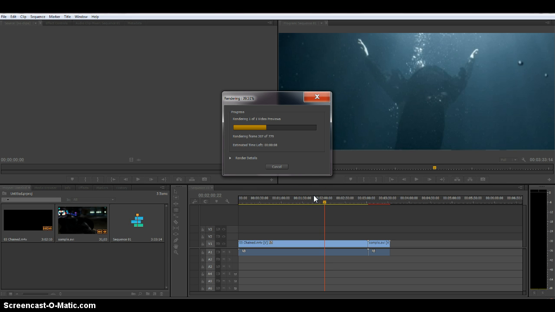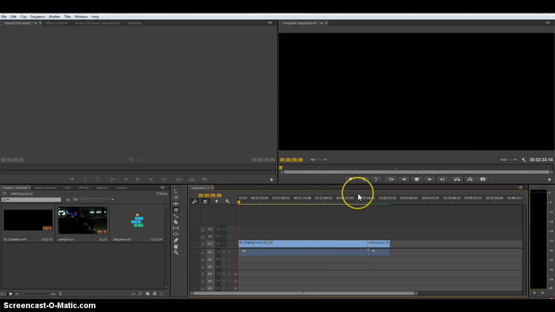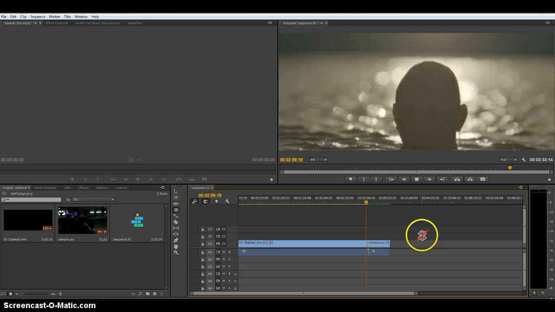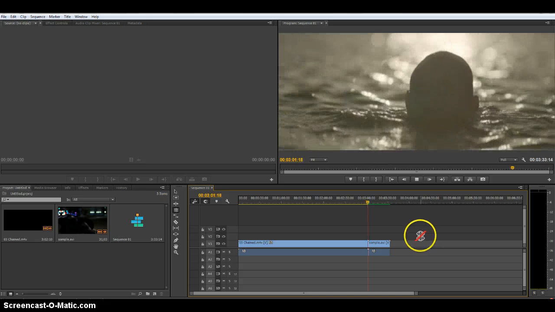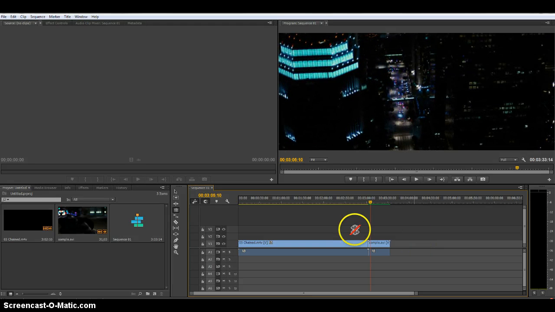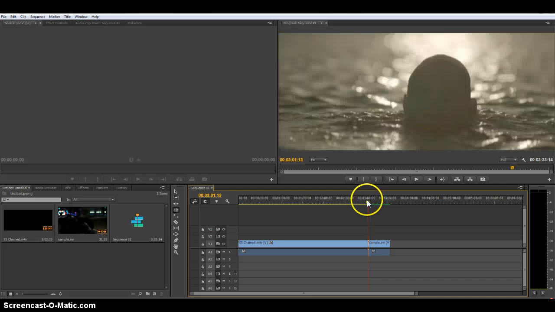As we've got these two clips lined up next to each other, we're going to move from the music video onto the Batman, and we want to make this change as smooth as possible, as there's quite a bit of difference between the shots, as you can see here. So quite different, but we want to make this as smooth as possible.